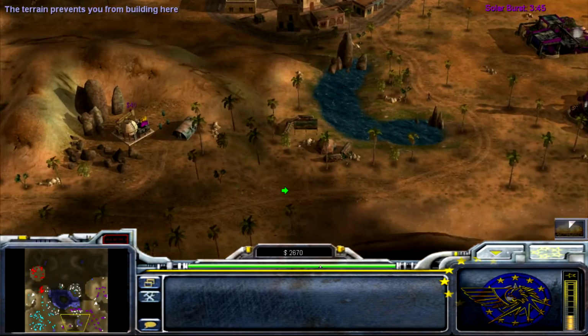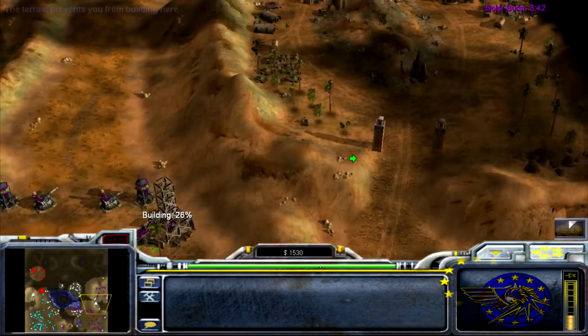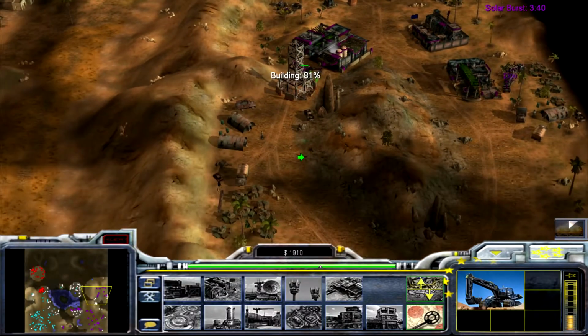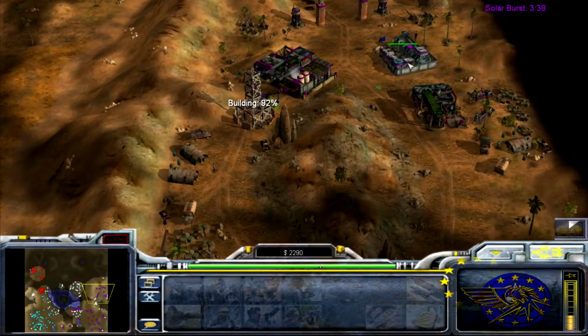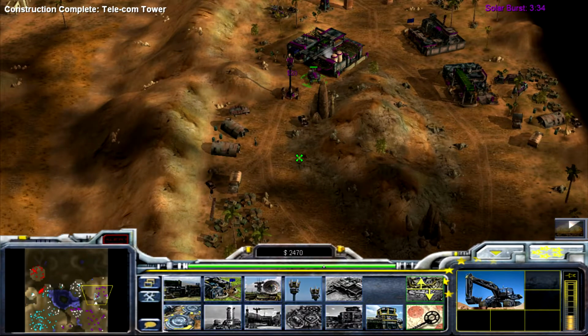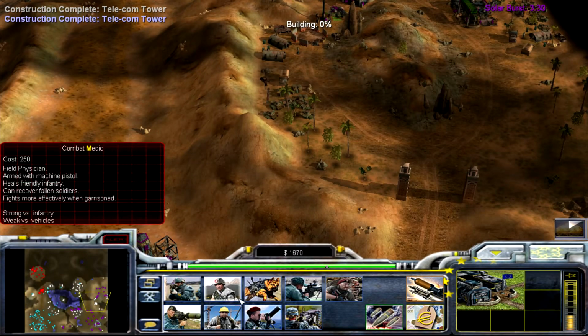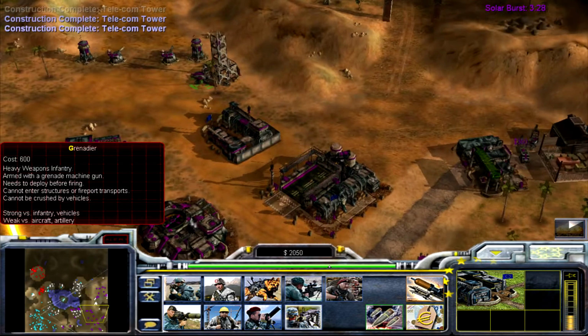Because we really need lots of money to build up forces. It's pretty expensive though, even though for the infantry it's not. As you can see, it's only like 100 or maybe 250. Yeah, it's not that expensive for the infantry.